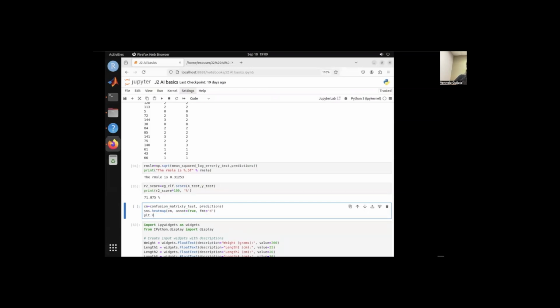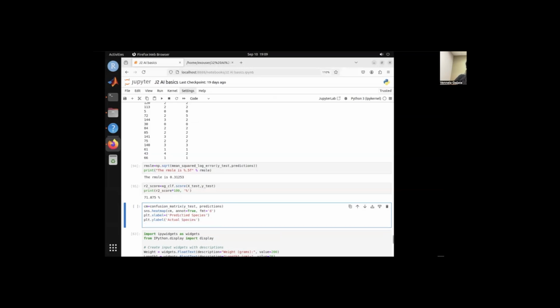So we'll do plot, we will do our X label to be predicted species. All right. And then we'll do our plot Y label to be our actual species. So this would be our Y test data, actual species.